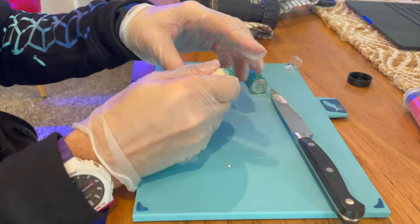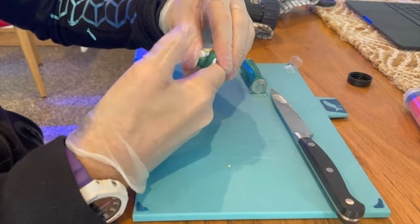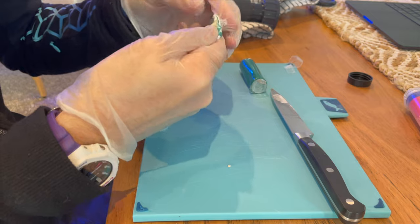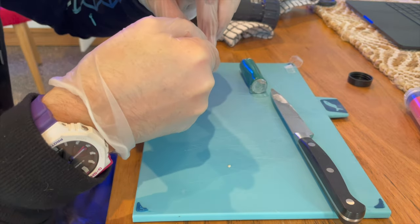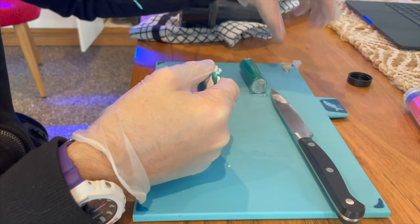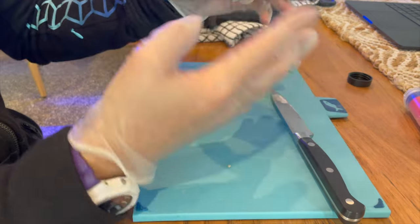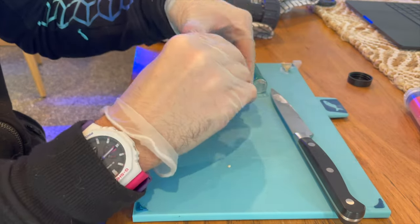And yeah, you just need it. There's two parts, there's the white part and the green part. You just fold it over on itself repeatedly. That's got cardboard in it, that little bit there, so you don't need that. There's sticky stuff, so that's why you want to be wearing gloves, I suspect.